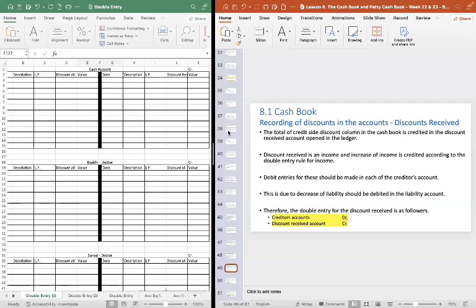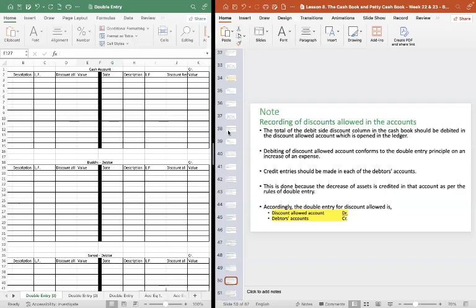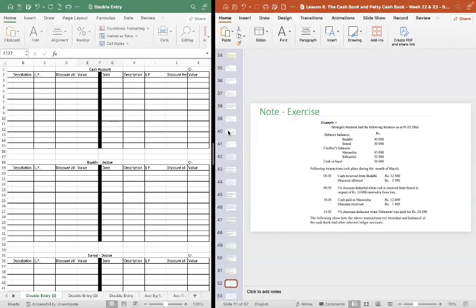දැන් discounts received account එක ගත්තට පස්සේ මොකද වෙන්නේ? discounts received කියන්නේ income account එකක්. So we credit it as we receive the discount. Okay. So we discussed about these things yesterday in detail. So today we will go to the question.